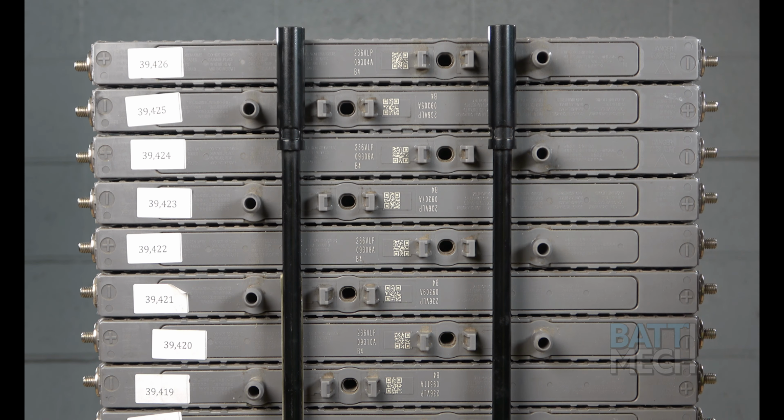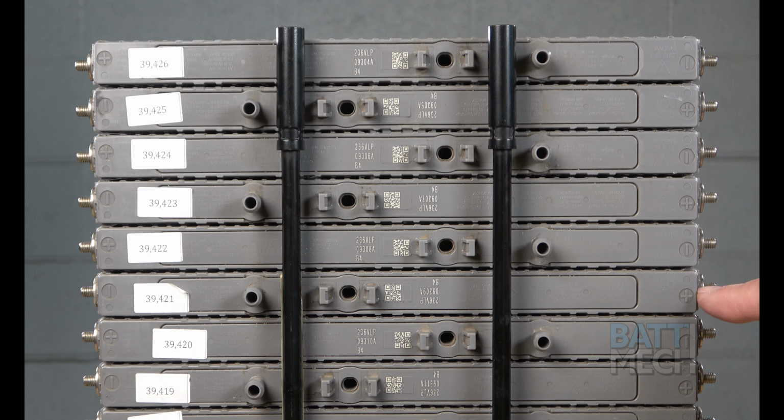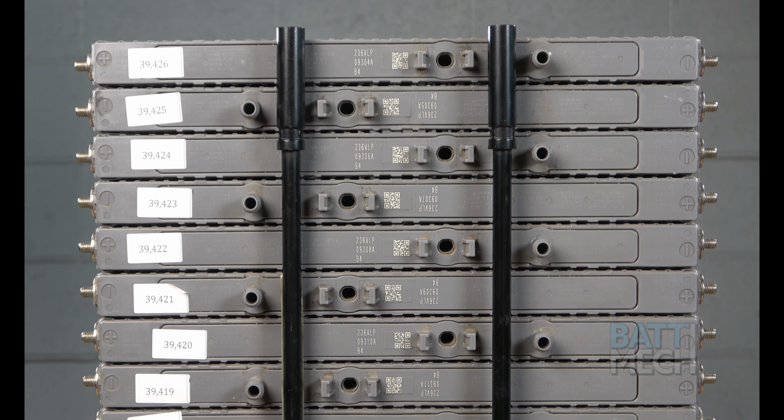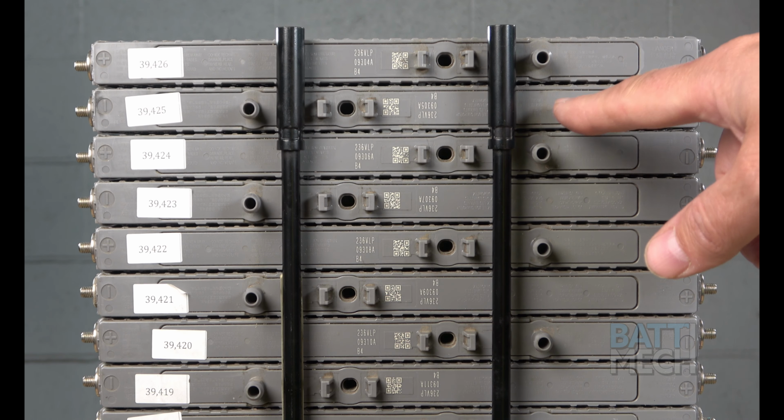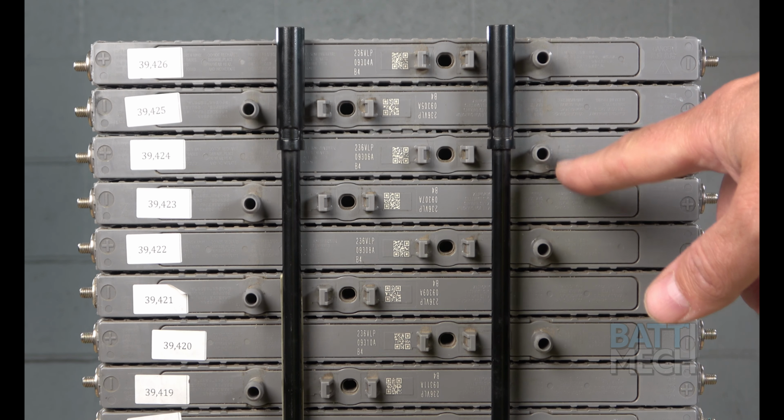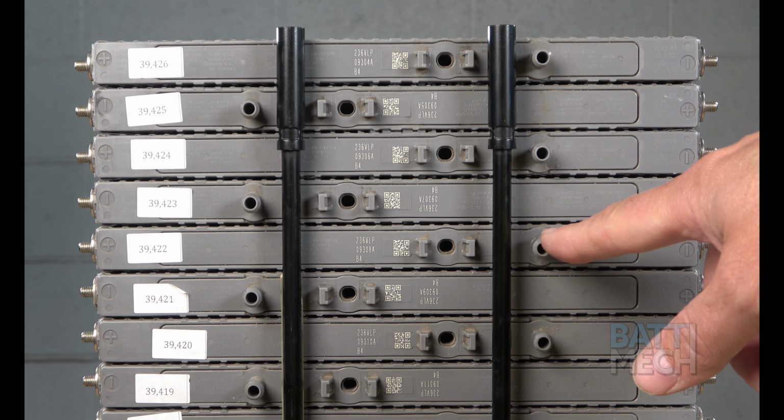On the side without the handwritten numbers, the modules should rotate from negative to positive down the stack. If you have two positives or negatives on top of each other, you have the modules out of order. The same is true for the battery vents. The modules should rotate from vent to non-vent down the stack of modules. If you have two vents on top of each other, you have the modules out of order.